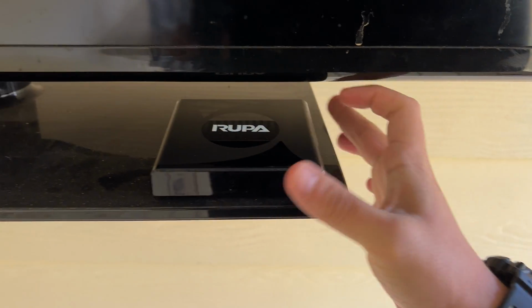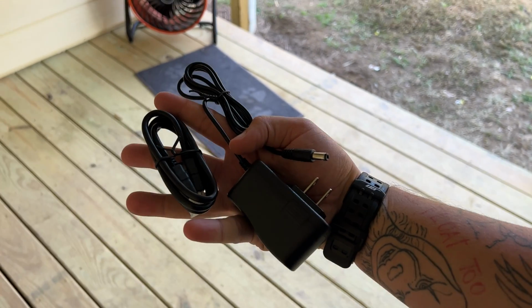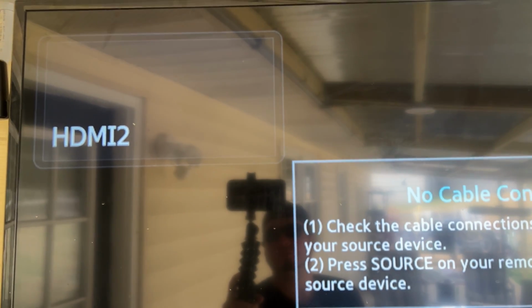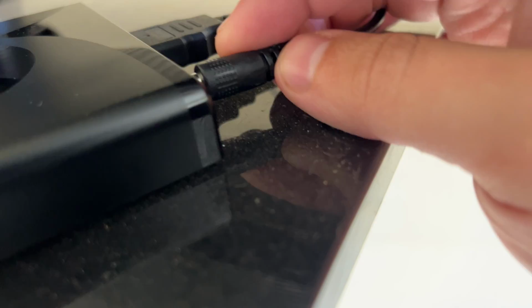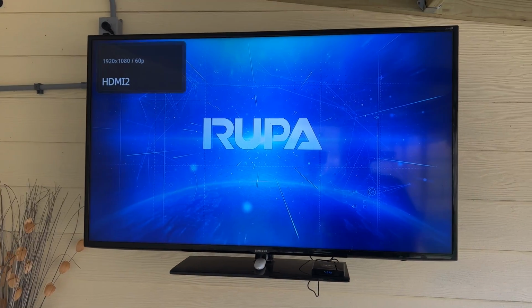Let's do that now. All right, let's set up our 8K Android TV box. Turn on our TV, put our little device right here on my stand, which I turned into a shelf when I mounted this TV on our back deck. And then let's run our HDMI cable and power cable to the 8K Android TV box. So we changed our source to HDMI 2. We've run our HDMI cable to HDMI 2, plugged in our power cable, and now we'll just plug in our power cable to our 8K Android TV box. There we are. Look at that. Instantly powered on. That's always a good sign.